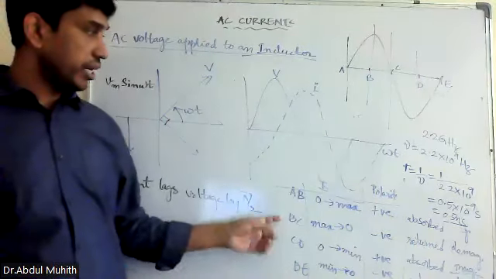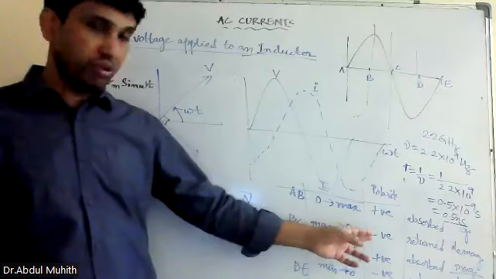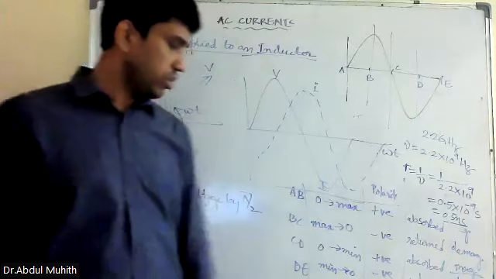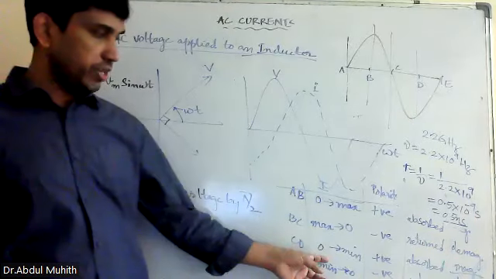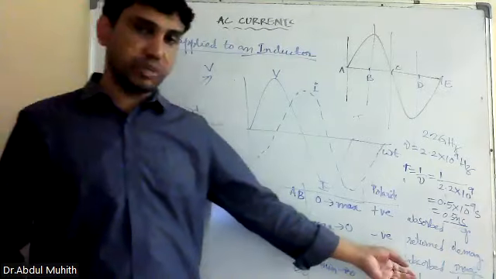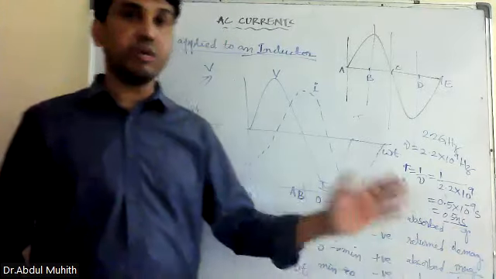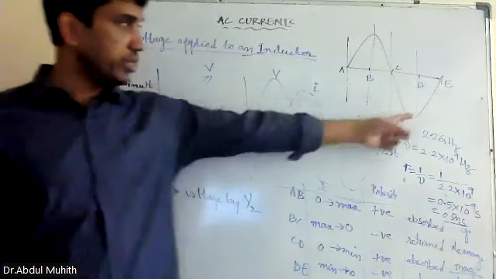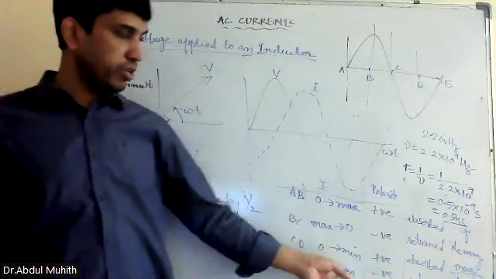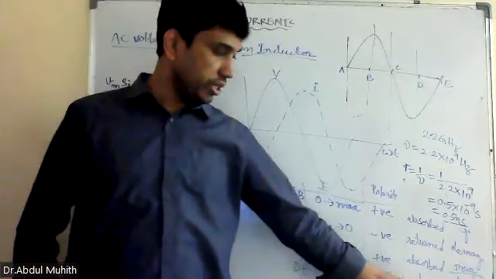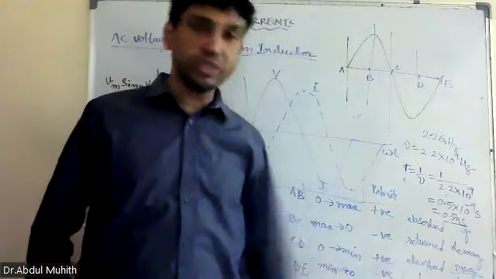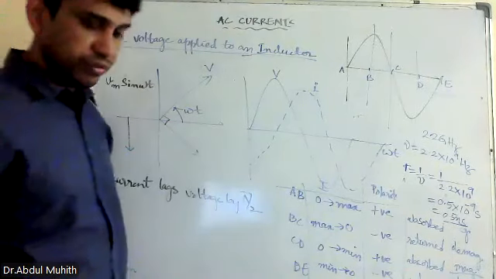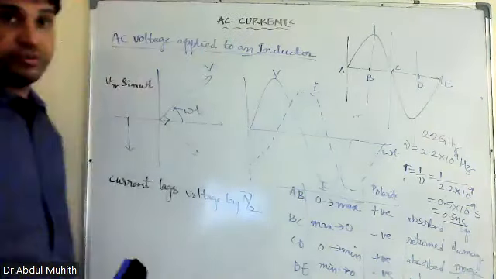Then B to C, what happens? Maximum to 0, polarity will be negative, energy will return, and it is demagnetized. Third case, 0 to minimum, polarity becomes positive again, energy is absorbed, and it becomes magnetized again, but in the opposite direction. Fourth case, from D to E, minimum to 0, polarity is negative, energy is returned, then it is demagnetized. These are the 4. Now we will go to capacitor and AC, then we can go for LCR. Is this clear, all of you?